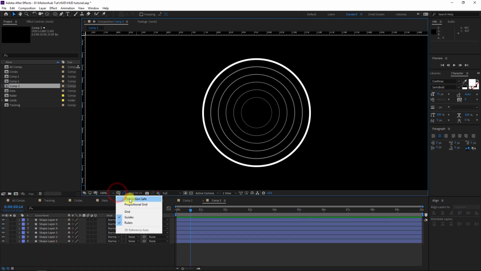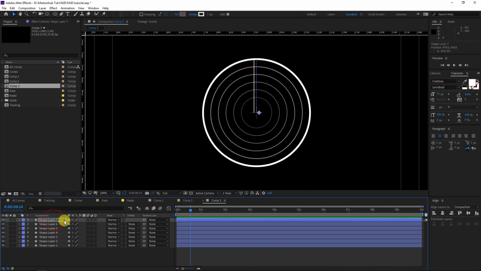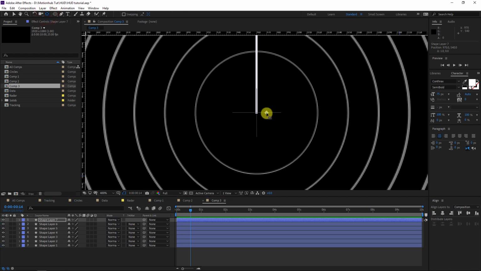Now let's add the lines. I will activate the title action safe. Okay, and with the pen tool, I will draw a line like this. I will move it to the center, and again we need to move the anchor point to here.